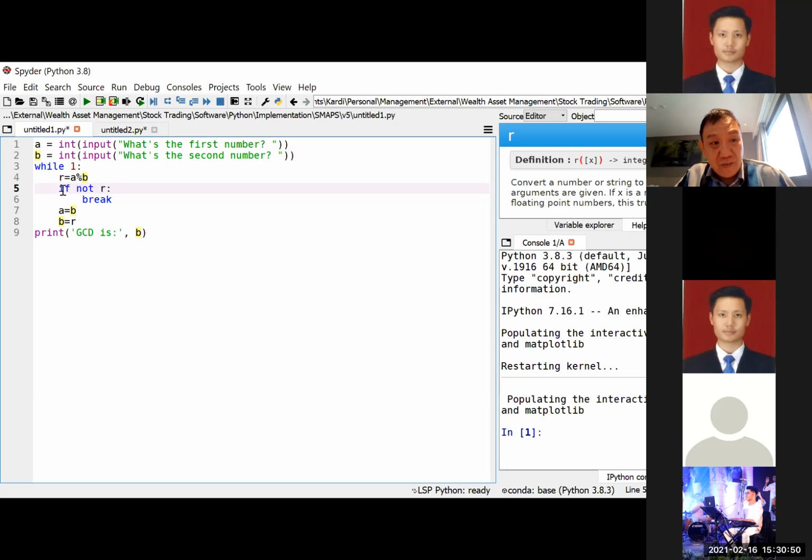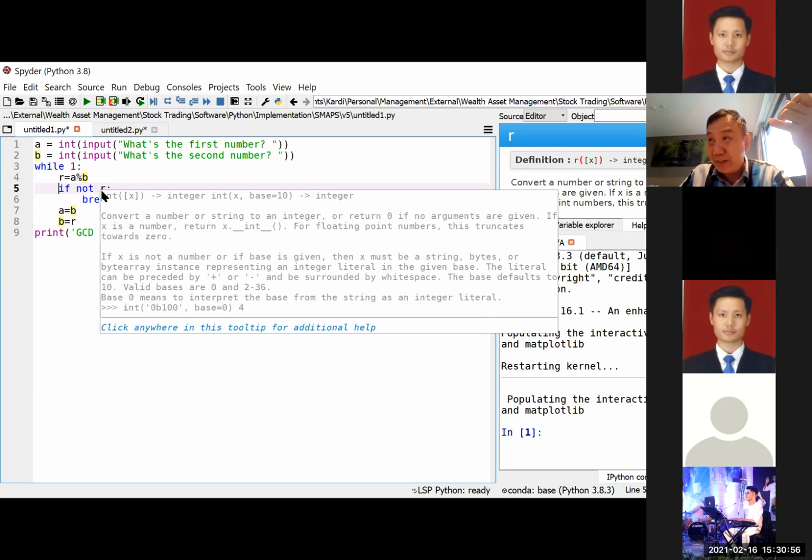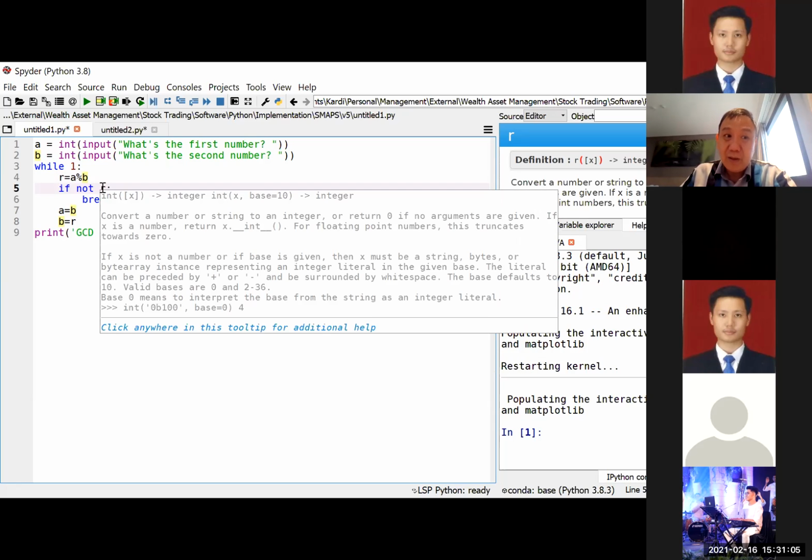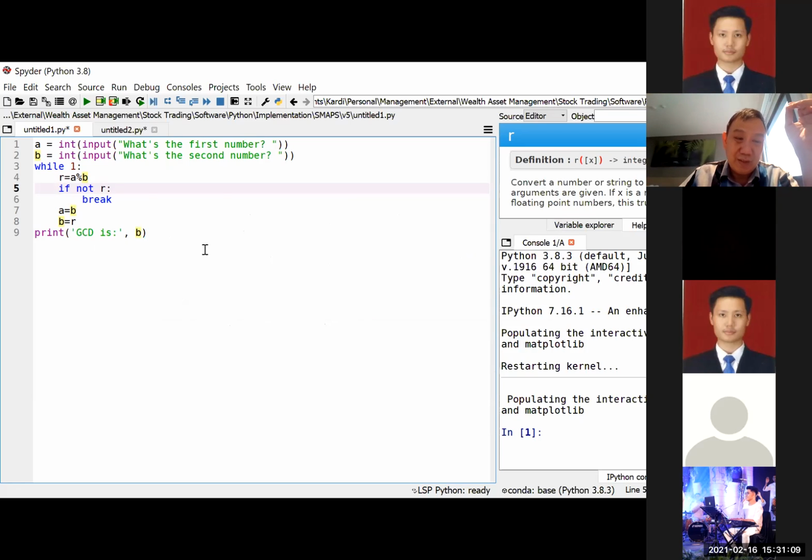So line 5, you will see, if not r. r can be numbers, right? Can be 0, 1, 2, 3, 4, and so on, right? So if not r, that means if r is 0, okay?